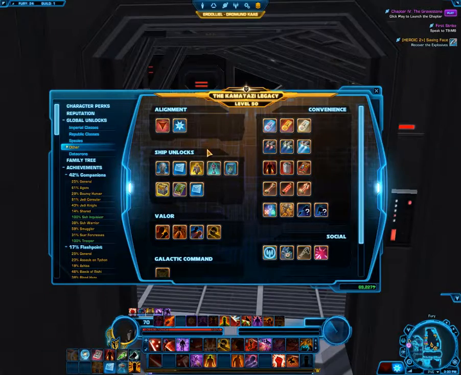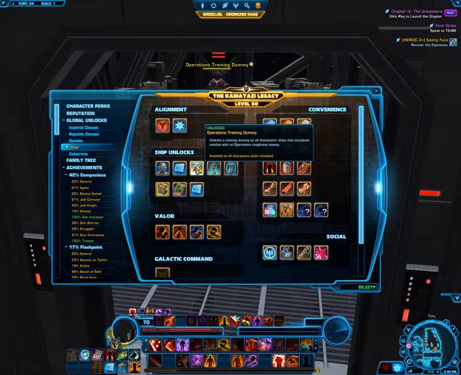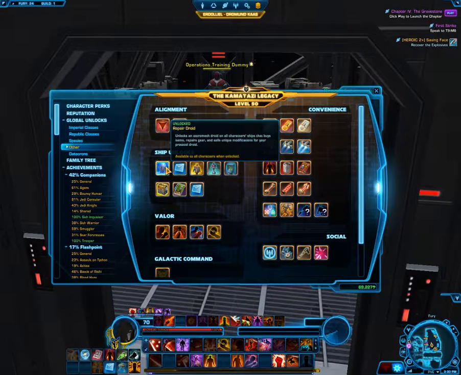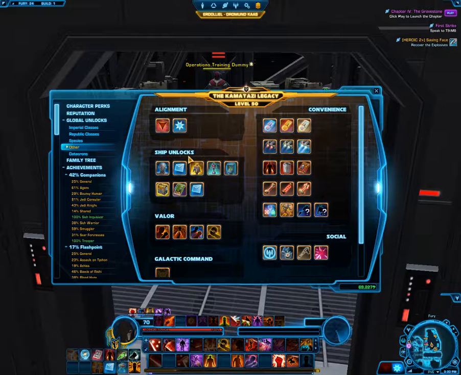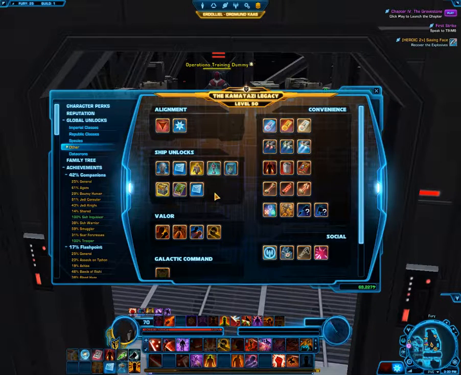From ship unlocks, where I do this video, I recommend getting the training dummies for both operations and Warzone, so you can test out your damage output. Repair droid as well if you want to test out your tanking and healing. All of which are useful. Just don't have to get them if you don't want to. The rest are not. It's pointless to get the rest. The other 5 only because you have your strongholds and the fleet available for the rest of them.